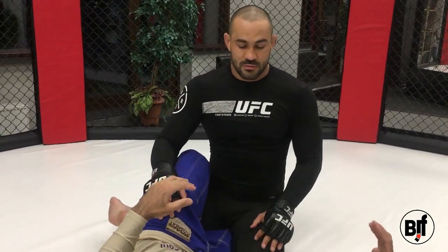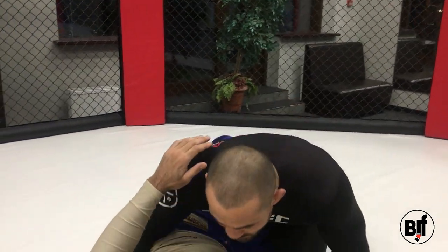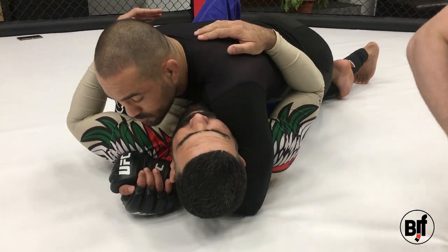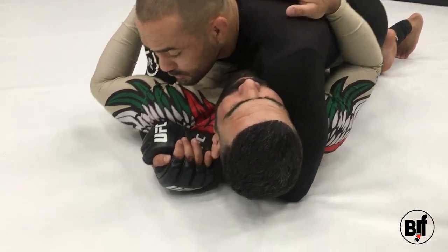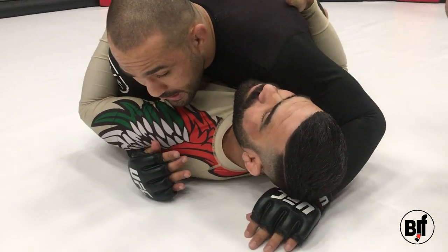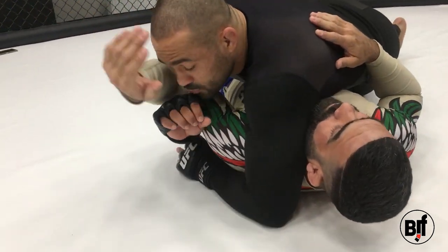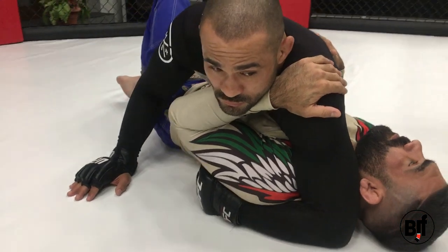So I come here on the half guard. Then I get the half guard, I control. As soon as I get the control, I pass this control of the head to control of the shoulder.